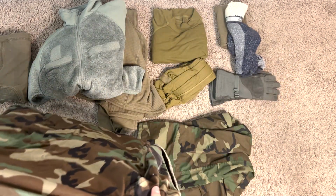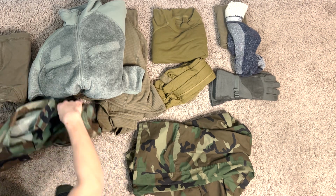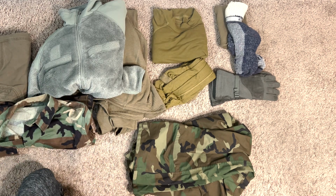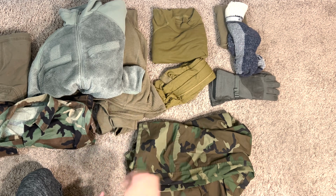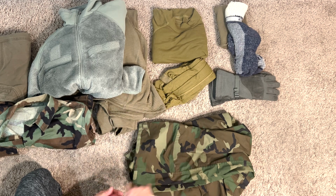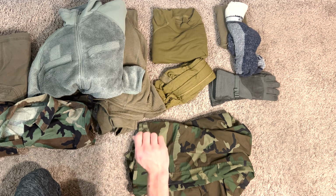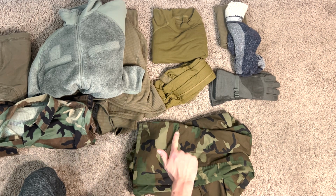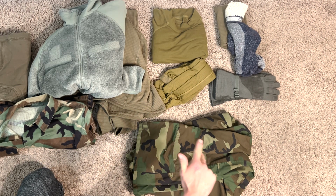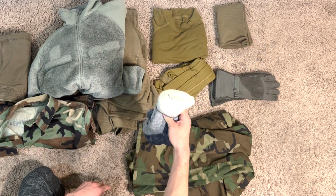Now, some items to talk about while we're camping that are extremely useful to know. If you plan on hiking or camping or doing some extraneous activity with boots on, to keep your feet protected, to keep them warm, and to keep them from stinking like crap, you want to be wearing wool socks.